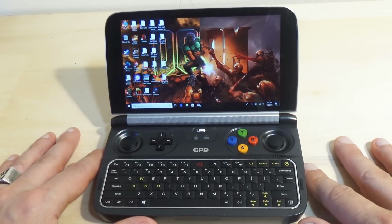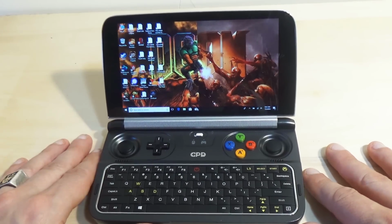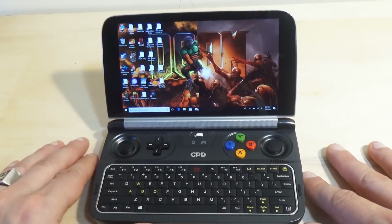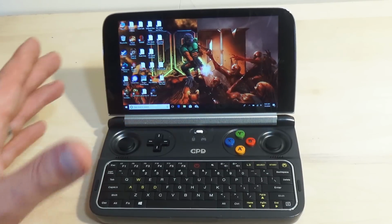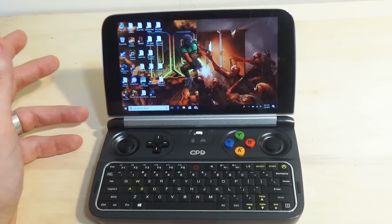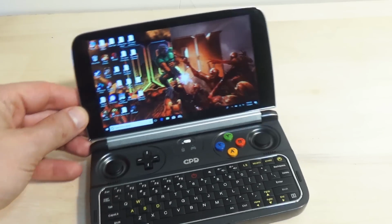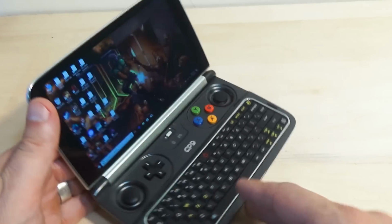Alright, so looking at the screen, it's a little bit larger than the original GPD Win screen. It runs at 1280 by 720. It's very bright, very clear, looks great. I support the idea of using 720 on these screens because, quite honestly, I found that if you go way higher in resolution like they did on the GPD Pocket, it's kind of hard to see the screen anyway. So this runs games a little bit smoother because of the lower resolution, and it looks just great. If you want to output 4K, you can actually use the HDMI port in the back to do that.